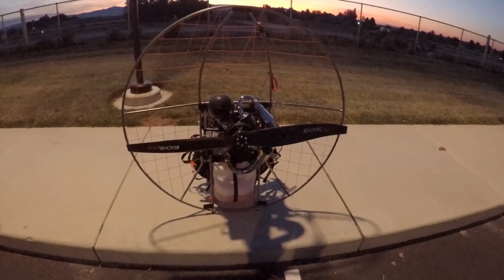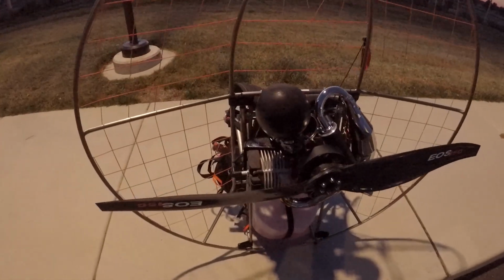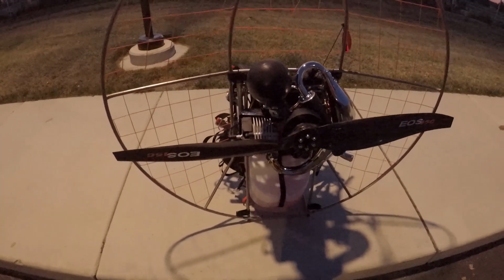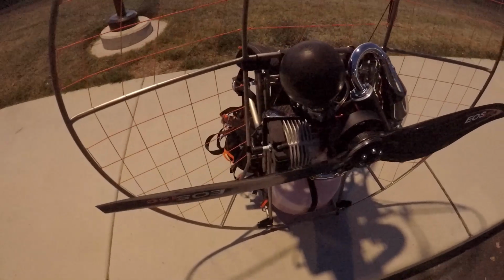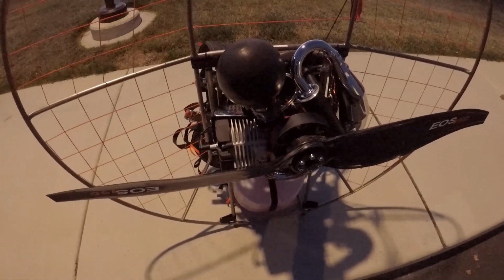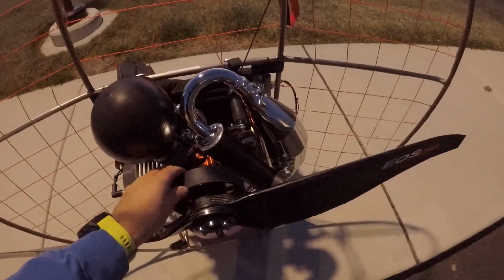Alright, so this is the unit that we have with EOS 150, and I'm gonna do a little bit of overview. This is a second version of this unit. The first version didn't have the black cover on the engine. Also, they redid the cylinder head for better cooling. They put a support for the drive system right here.